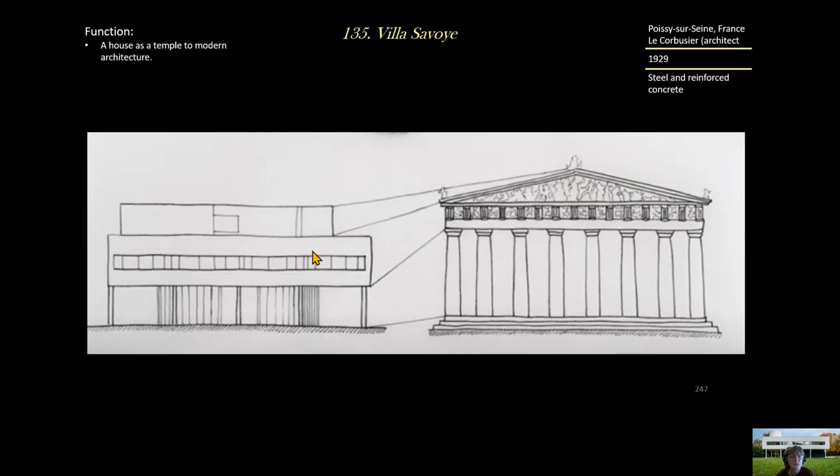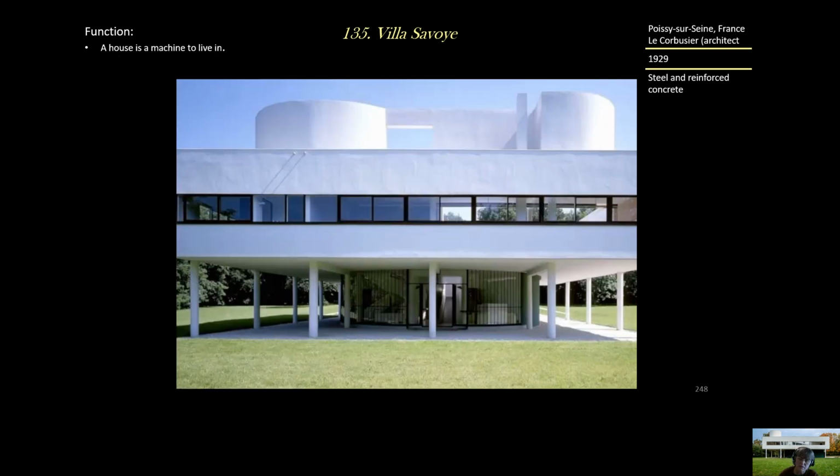And here, Corbusier even used the Parthenon as a reference, saying that the Parthenon took years to make perfect. And the same would be true of the Villa Savoye, where he was trying to create the perfect ratio of a building and considered the size of humans in each level to create that ratio, just like the Parthenon is considered the perfect ratio of a temple and was copied in all Greek and Roman architecture. So the function is that this house serves as a temple to modern architecture, and it serves as a machine for humans to live in this modern world.